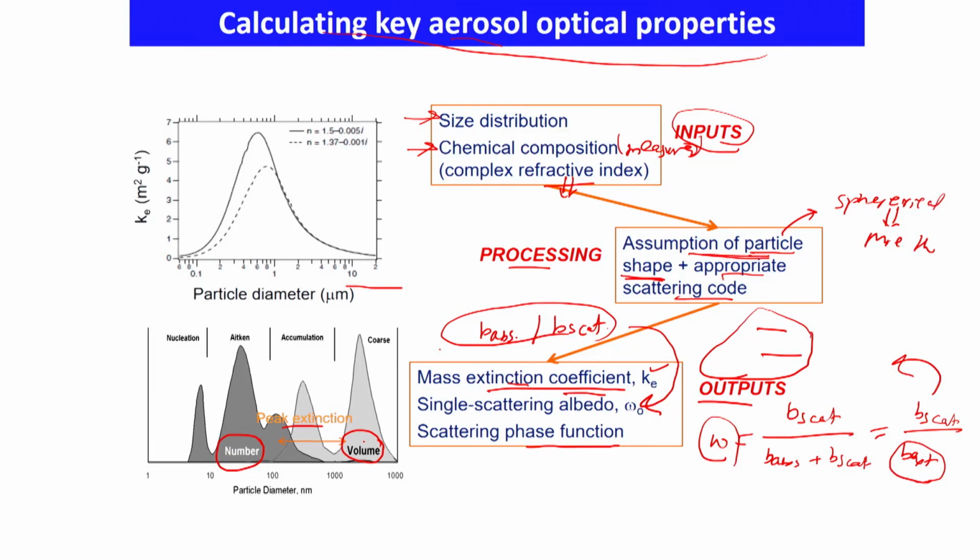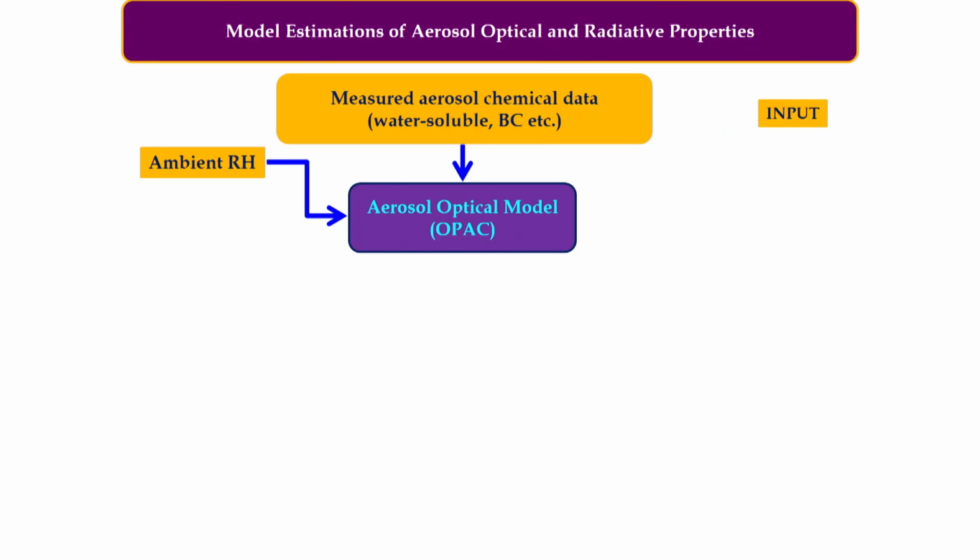as volume. So, both distributions you have to see, what would be the number of the particles, because if you remember the scattering coefficient calculation, the number of particles was very important. Not only that, you have to give them in nucleation mode, Aitken mode, accumulation mode and coarse mode. All 4 modes you have to give, the concentration of the aerosols and different types of aerosols with their size. Then it will give you the extinction coefficient, you can calculate scattering albedo, and then you can calculate the scattering phase function.